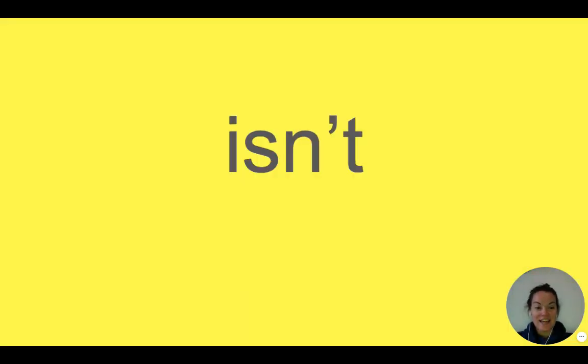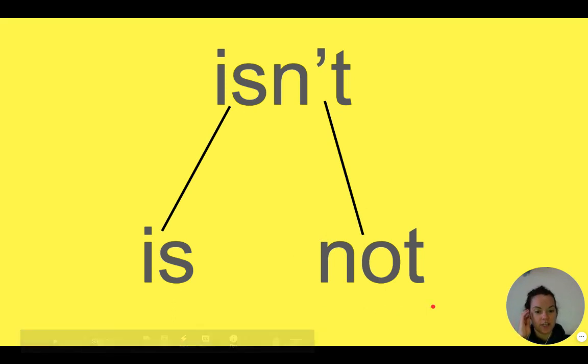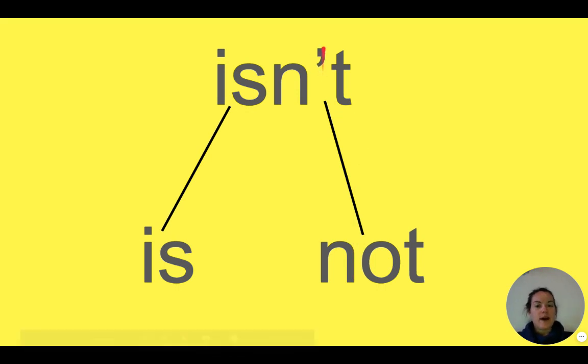Good. All right. The next word, repeat after me, say isn't. Good. What is this word? We've talked about this a lot. I see that it has an apostrophe at the top. Good. This is a contraction. So the word isn't is a contraction. And the two words that make isn't is is and not. And remember, when you have the word not in a contraction, you're taking out the O and you put an apostrophe there instead.